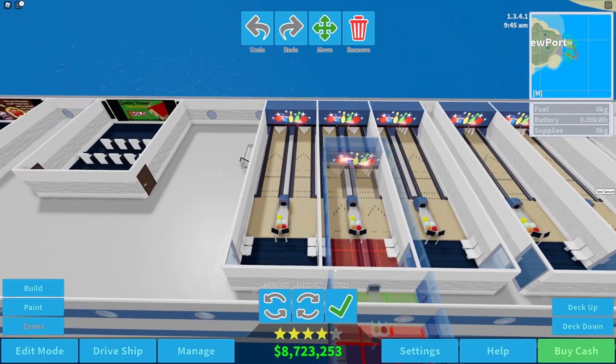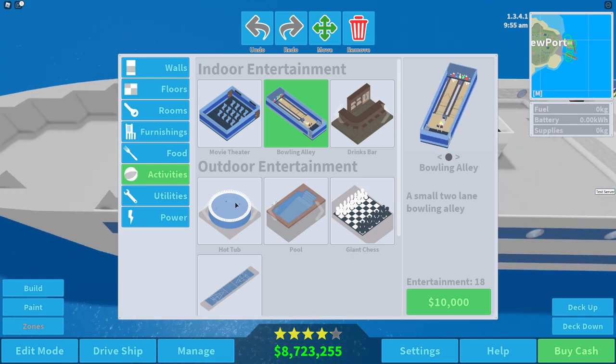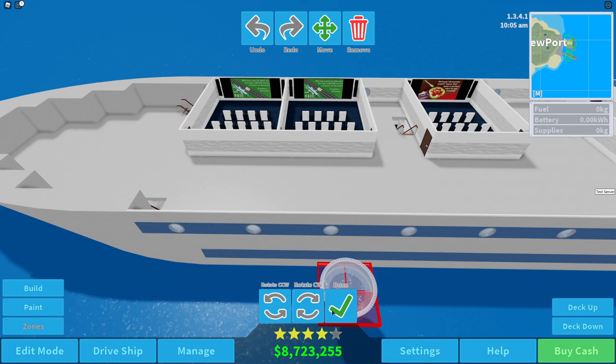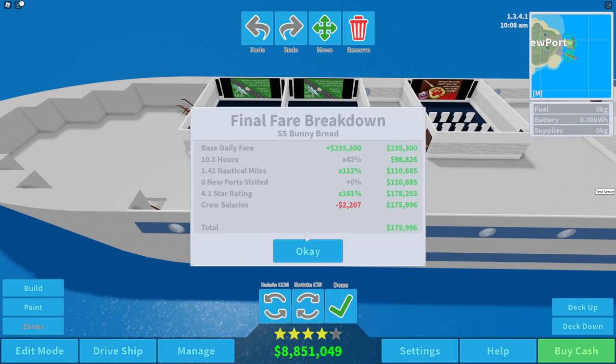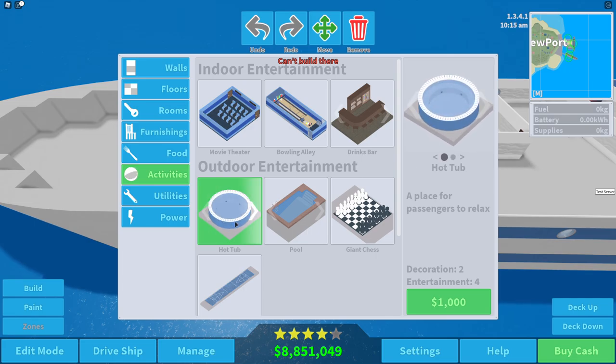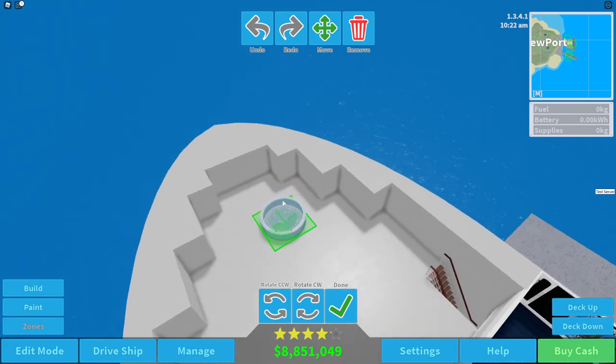I don't know. It'll be interesting to see how our rating turns out. But we do need to get a few things like the hot tubs down. Wait, hold on. I wonder if there's more money. Let's actually look. Okay, they're the same, basically. I was going to see if one gave higher ratings. But we'll go ahead and make a hot tub room here.